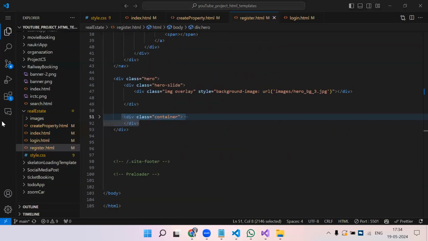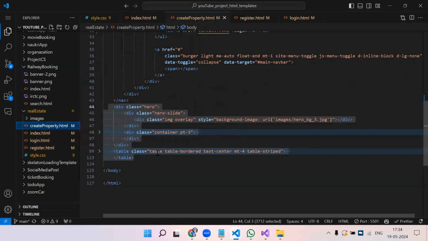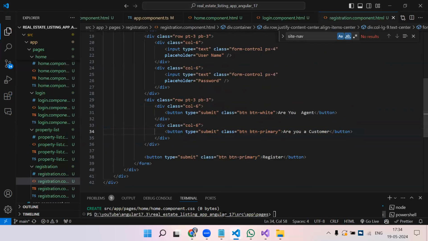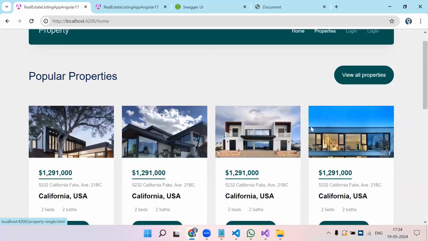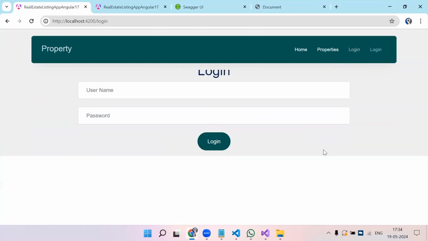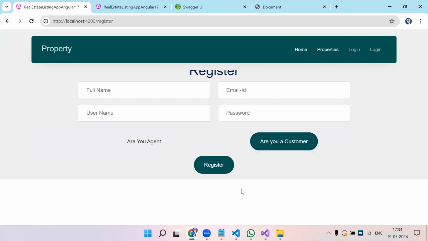The last one is create property, which we have already done. Let's save all and check if all the pages are looking proper. On the home component, we are getting the landing page, then on click of properties, on click of login, I will add some padding, and the register also. So basic things are working properly.